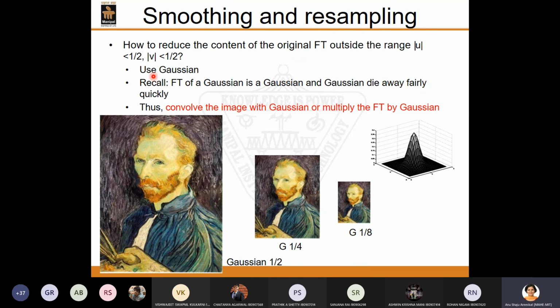But still the aliasing that is occurring can be controlled up to an extent. It's not a complete faithful reconstruction, and definitely the edge details are lost as the dimensions keep reducing, as you keep on subsampling it further. But the effect of aliasing would be reduced.